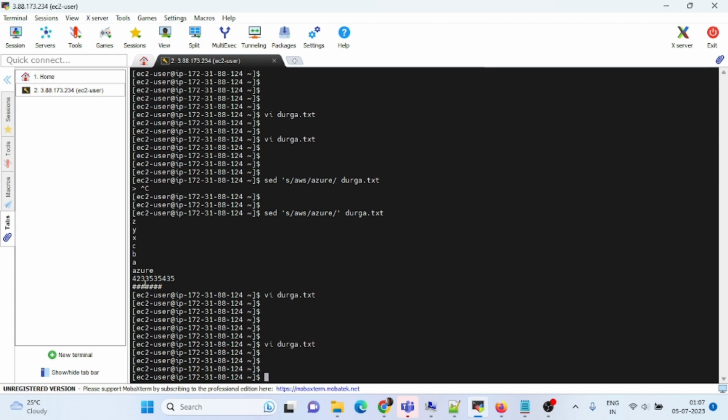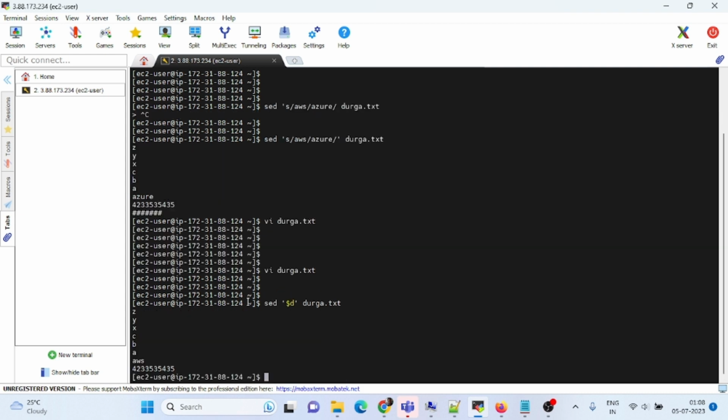I want to remove this one. The command is sed '$d' durga.txt. Now check it. See, it was removed.